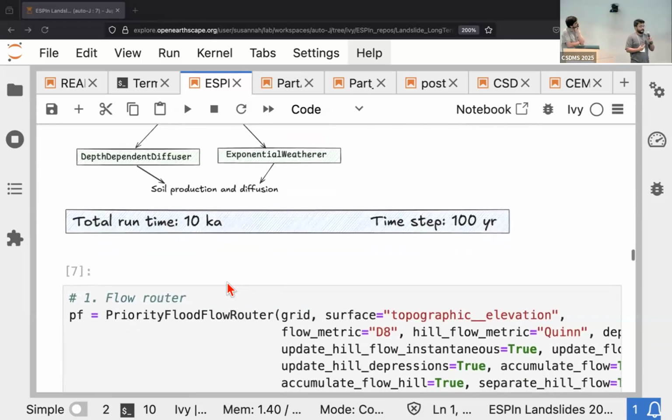And then we also run it, because we are the long-term group, we decided to run it for 10,000 years. I know for me, that is not actually long-term. Previously that was one time step in my models, but it is long-term for us. I think it's long-term for everyone. But just to keep this brief for modeling in this notebook, we kept it at 10,000 years with a time step of 100 years. It still takes a while to run, so we've run everything from before.